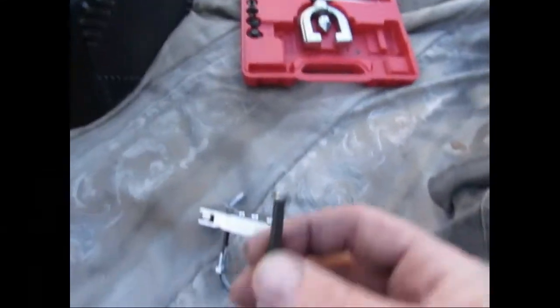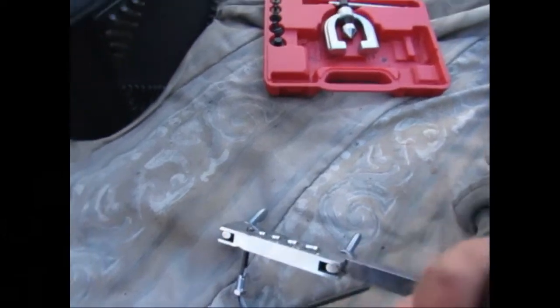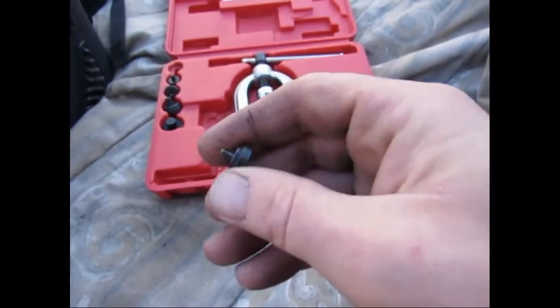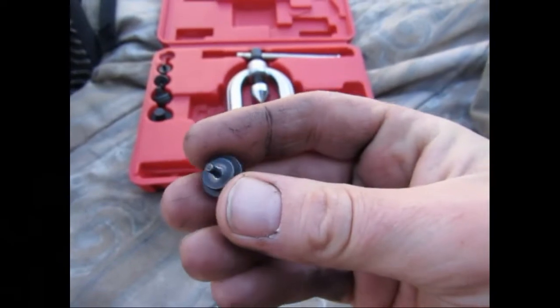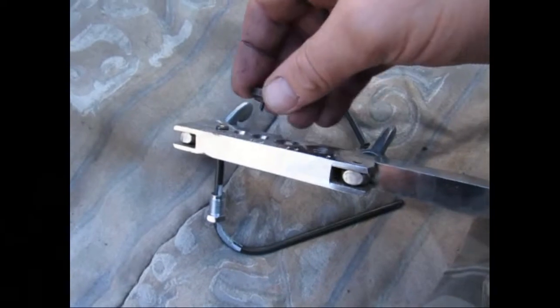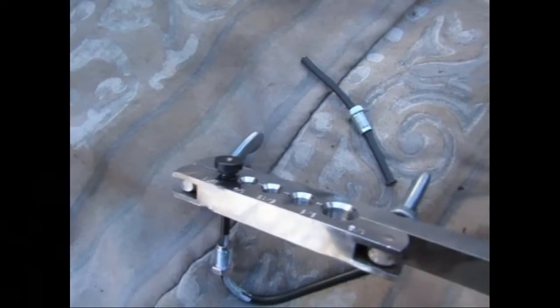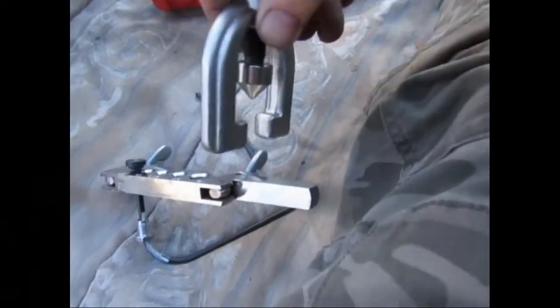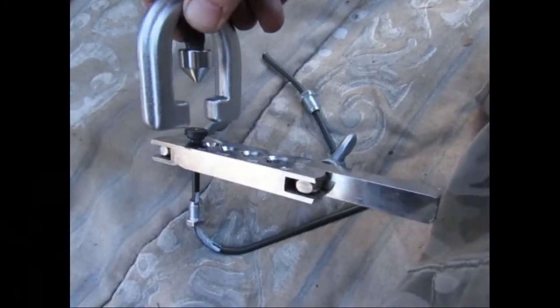Now just imagine this piece is inside there with a clean end, like so. Now what you do is you take the corresponding one of these. This is a 3/16 piece. Lubricate it with a little bit of brake fluid, and when it's in there with the clean end, you put this inside there, like so, and then this piece right here goes on it like that, and you tighten it down when it's on there.